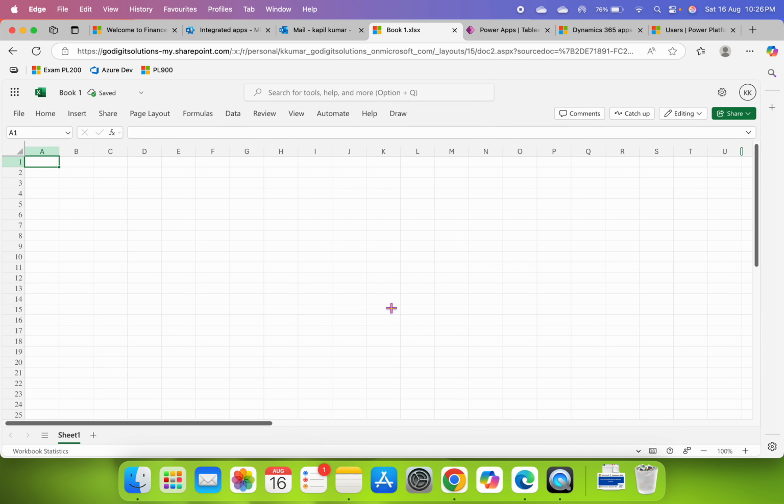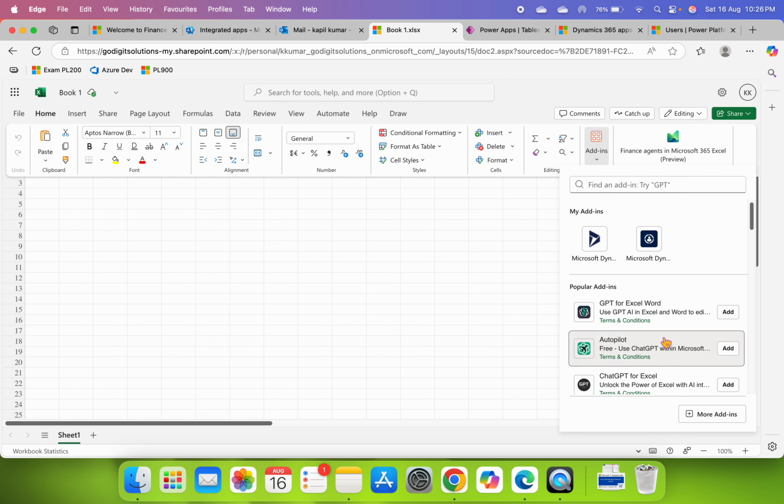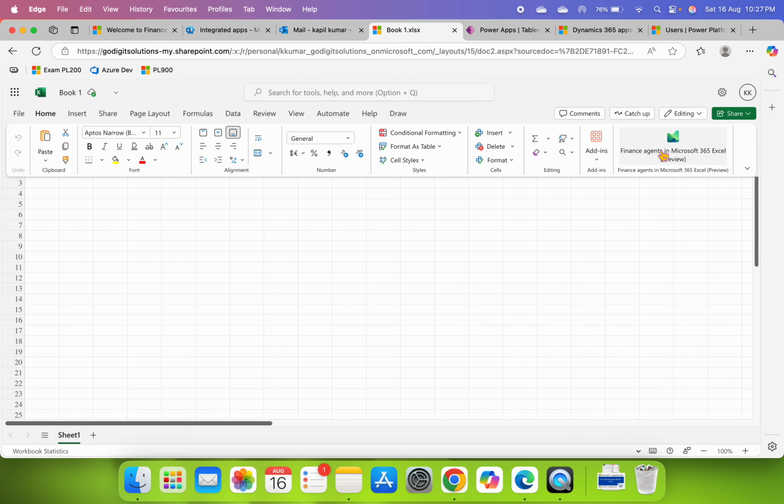And in Excel, it's the same. You can go to Home, and although this app will become available after 6-7 hours if you're doing it at the organization level, if you are doing it at the business user level, then you can click on Add-ins and search for your app here, or click on More add-ins, type your app name, and click Add, and that's how it will get added. Now this app is showing up for me.